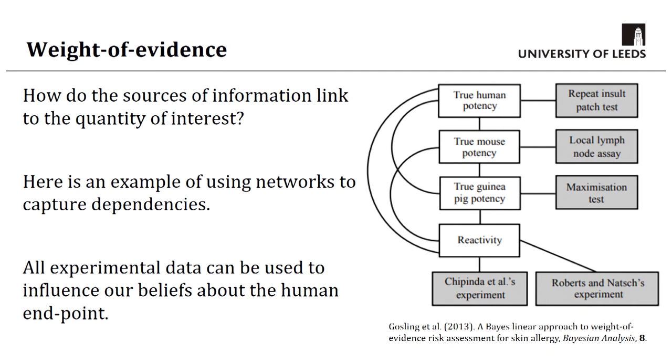So in terms of weight of evidence, I'm just going to give a very quick example of something that we did quite a few years ago now, where we were interested in the true human potency of a particular chemical. We've got very many different tests: historic mouse tests, historic guinea pig tests, new reactivity tests, in vitro experiments. And we use network representations to try and understand the links between different things. So we've got experimental results here, and they're linked to what's happening in reality in these different animals, and then these different animals are linked to each other. Essentially, for the statisticians, what I'm trying to do is build up a conditional independence structure. But for people who are not statisticians, I'm trying to give you a visualization of how everything can be linked towards that thing we're really interested in, which in my research is actually human toxicity.